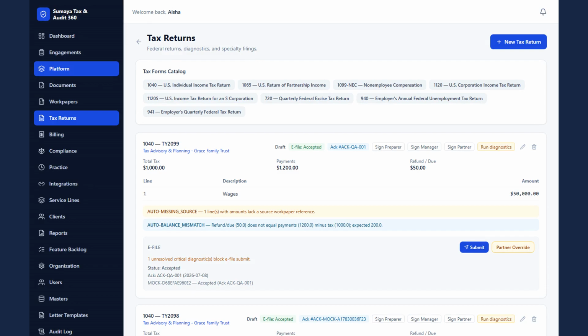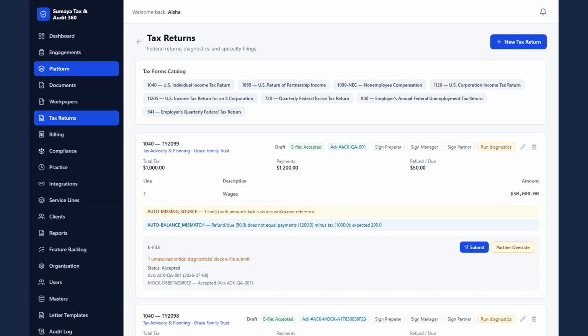Opening a tax return reveals the full return detail card. Here we see the tax form and year defining the filing context, the engagement link tying the return back to the delivery workflow, and financial totals including total tax, payments, and refund or amount due. Amended and extension fields support real tax scenarios. Diagnostics identify filing blockers or warnings before submission.